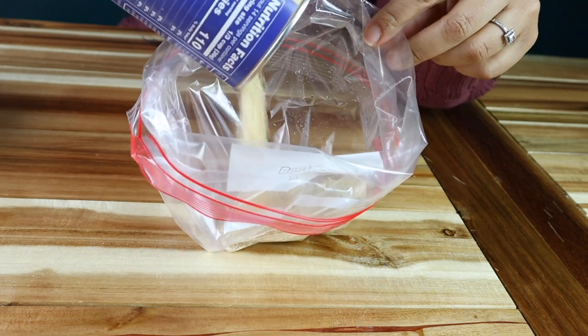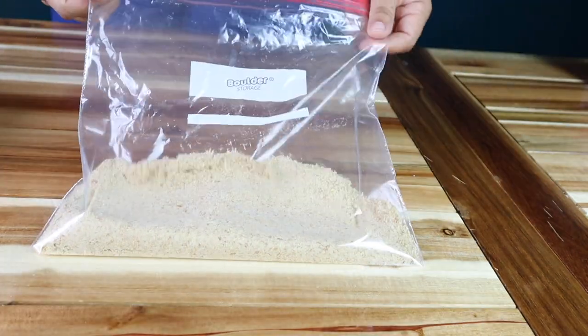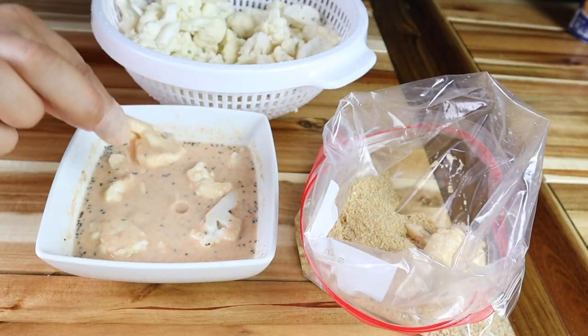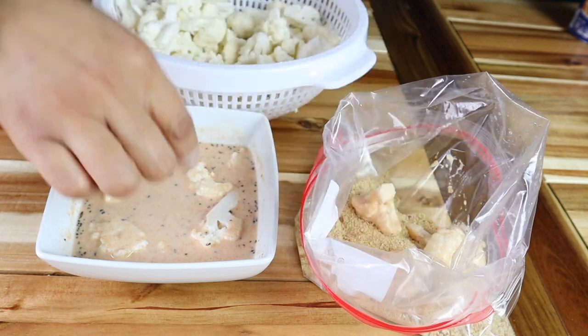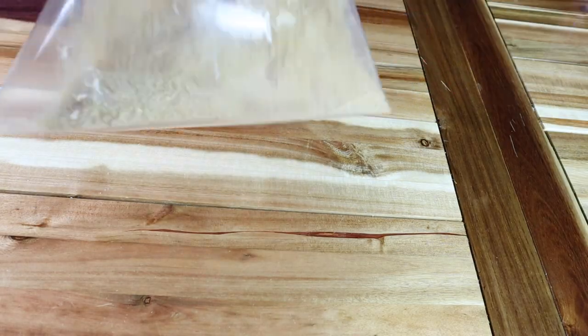In order to bread it, I went ahead and put some plain breadcrumbs into a gallon-sized Ziploc bag, because I feel like it's easier to just shake it up as opposed to trying to toss the breadcrumbs onto the cauliflower on a plate. It's just easier to put it in a bag and shake it up. You can use unseasoned breadcrumbs because we seasoned the batter, but if seasoned breadcrumbs are all you have on hand, you definitely can.